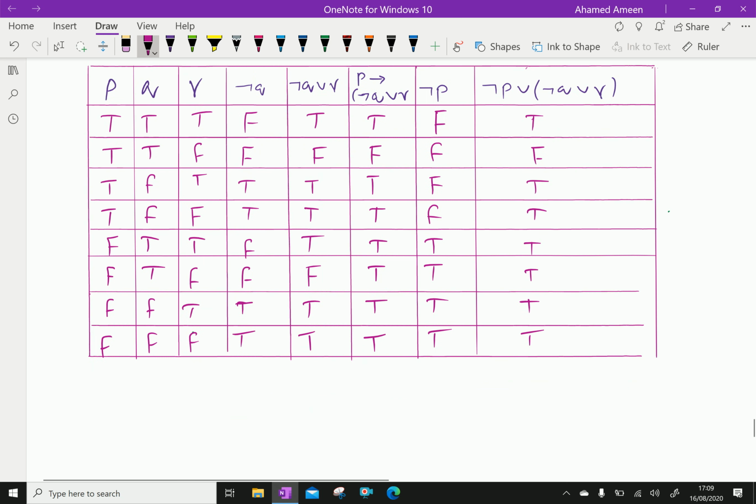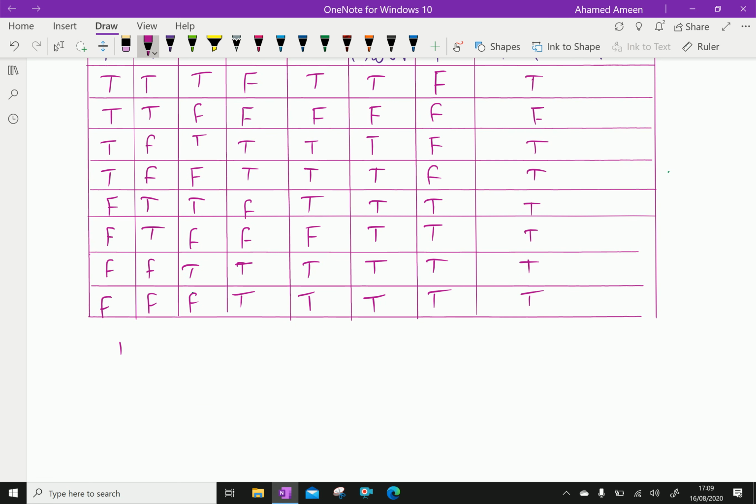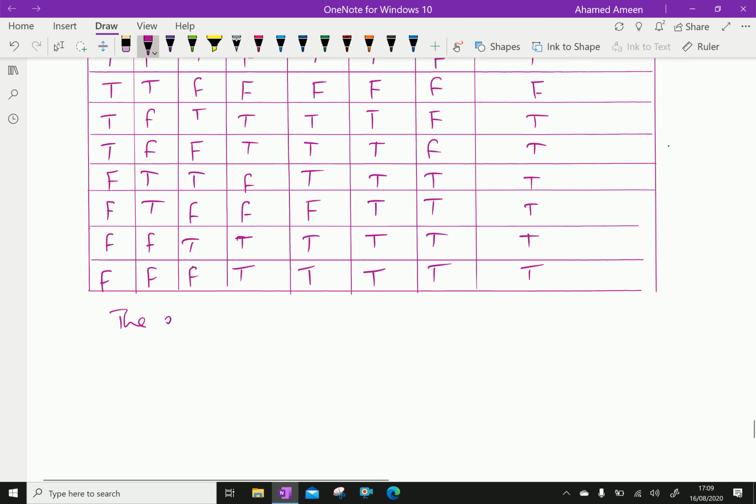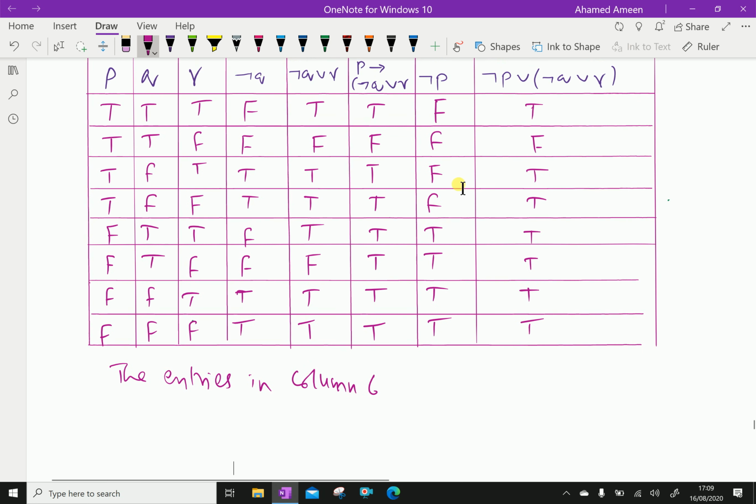Now the entries in column 6, one, two, three, four, five, six, the entries in column 6 are equivalent to column 8. This column and this column.